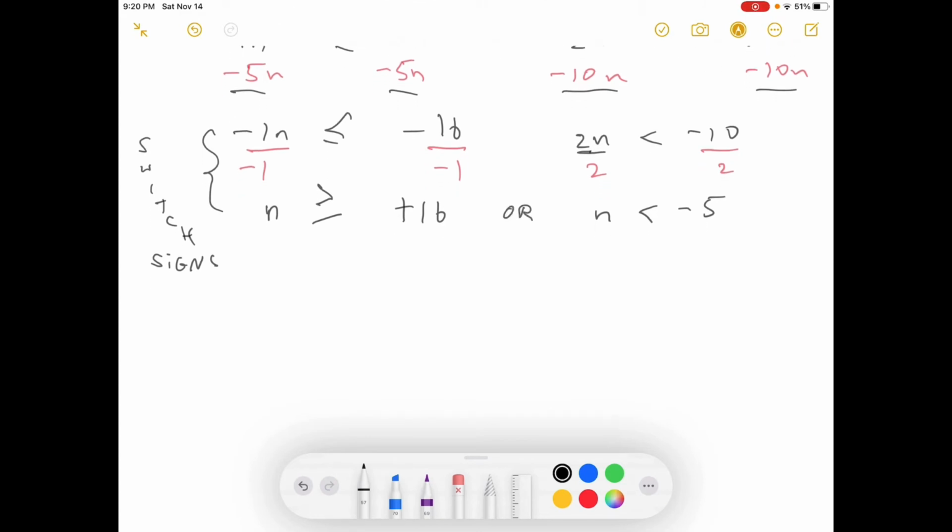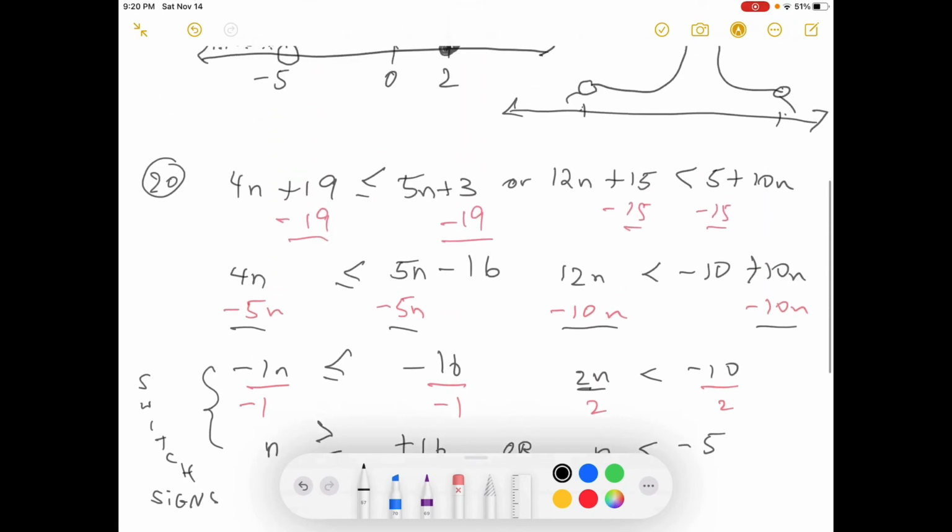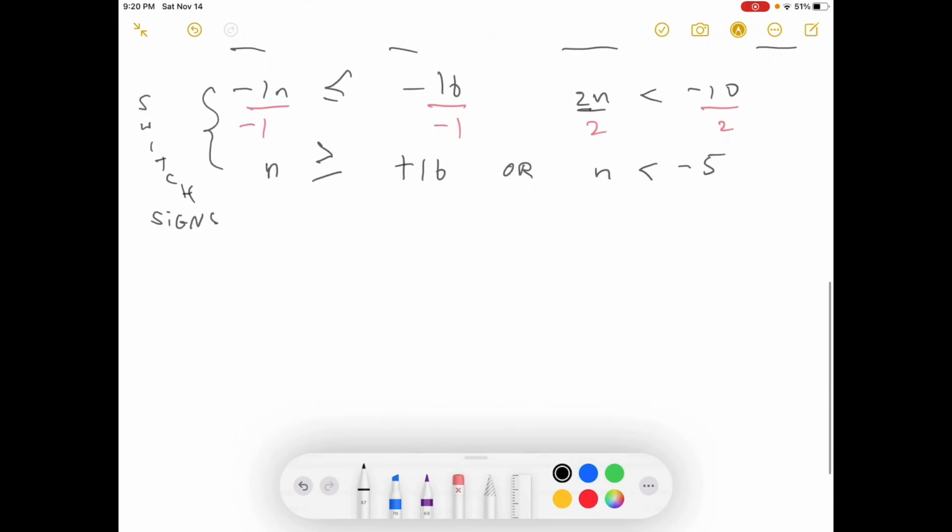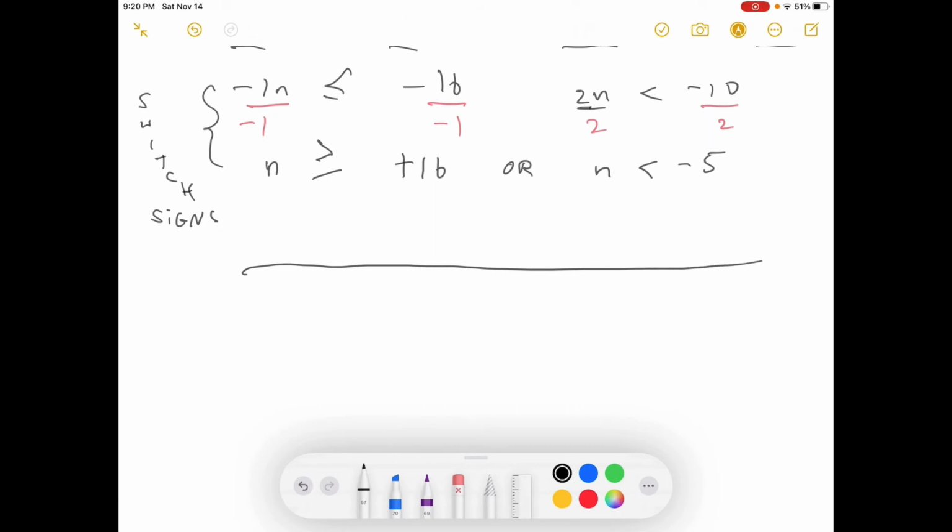Remember, this is an or statement. It can never change. It's an or from the beginning. And it stayed that way the whole time. So we expect there to be handlebars. Here's our number line. We're dealing with 16, a pretty big number over here. I kind of give it some space. We're looking at a closed circle because we're going to include 16 in the solutions. Over here, negative 5. We have an open circle, and it's going to be less than negative 5.